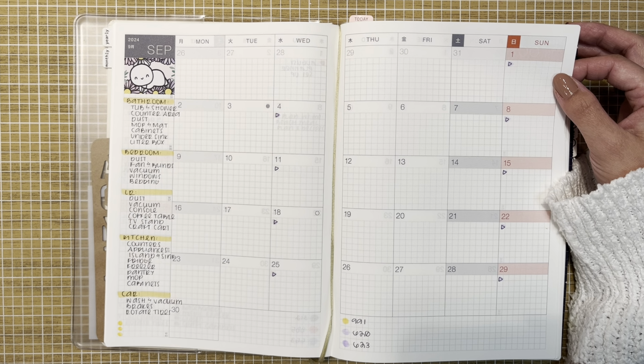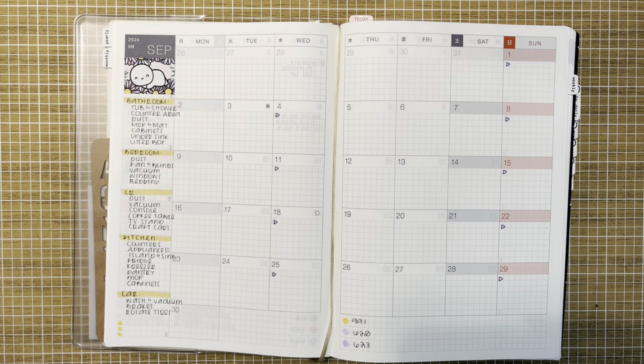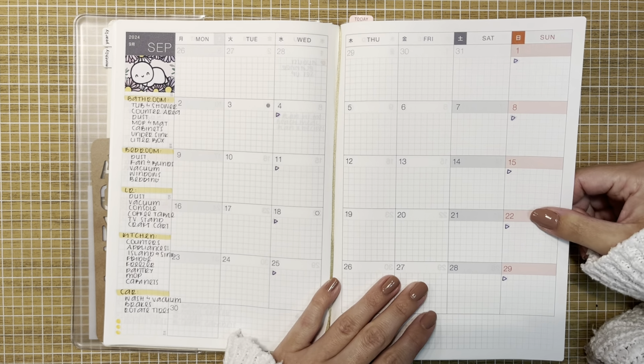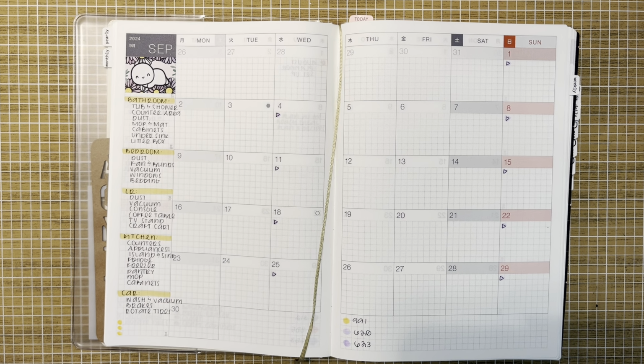I think it was from, I know they're near me. What year was it? Where they were all themed, kind of seasonal, and I love them. But I don't know what year they are because it doesn't have it on here. I think it was 2022 or 2021. It doesn't have a year on there, so I don't know. But I really do think it was the 2021 kits that I reused for 2 years. I used them in 21 and in 22.